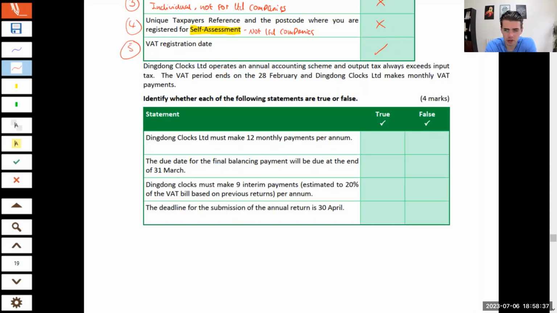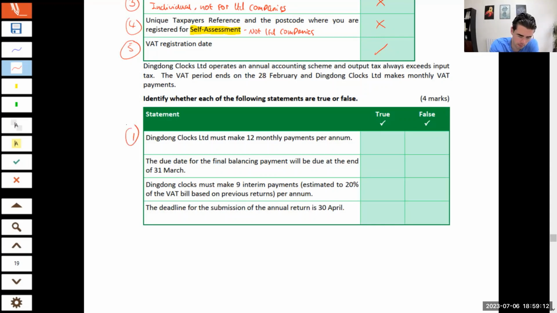Identify whether each of the following statements is true or false. Goody, more true or false questions, aren't we lucky? Spoiler alert, the differences about the annual accounting scheme can be found, have a guess, in the reference material. Like the thresholds, payment dates, due dates, the amount of payments, settling balances, etc. All the nuances of the rule can be found in there. So you'll have the reference material in the exam, up on the screen, and you'd be able to use that as a reference point for such a question.